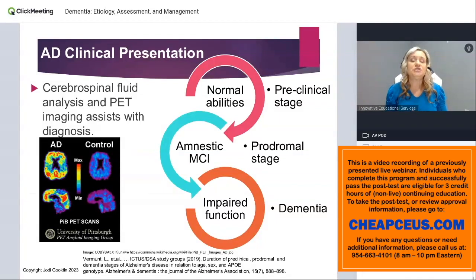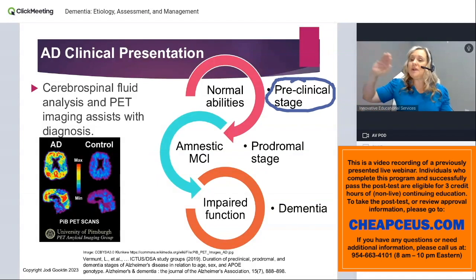The University of Pittsburgh, in conjunction with Swedish researchers, developed what's called Pittsburgh Compound B. And they're utilizing it in studies because there is that uptake by the amyloid plaques. And then they did PET scanning on individuals to really highlight the areas where there is deterioration related to Alzheimer's disease. And what they're seeing is that in this preclinical stage, they can actually find plaques in the brain 20 years before any clinical symptoms even start.